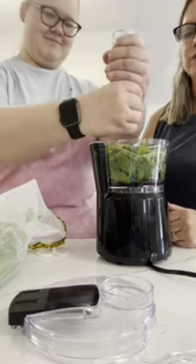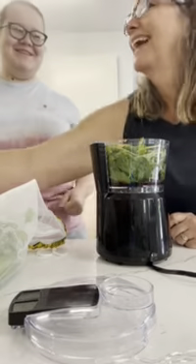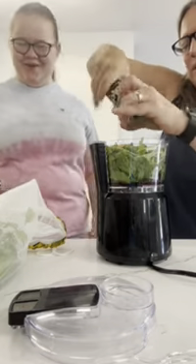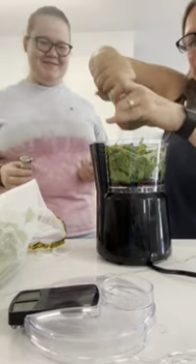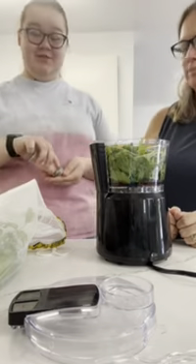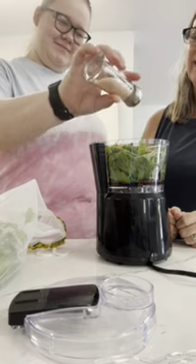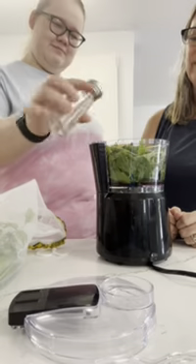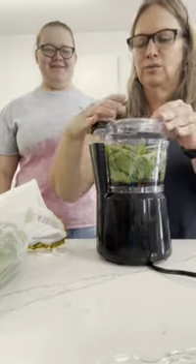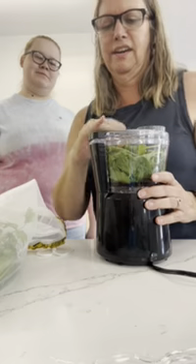The last two things: she's going to put in just a little bit of fresh ground black pepper — that was a tiny little bit, but if you don't have fresh ground pepper just use whatever you have. Then she's going to put a pinch or two of pink Himalayan sea salt — it doesn't have to be pink Himalayan, just whatever kind of salt you like. Be sure to put the lid on your food processor and we're going to do it on chop.